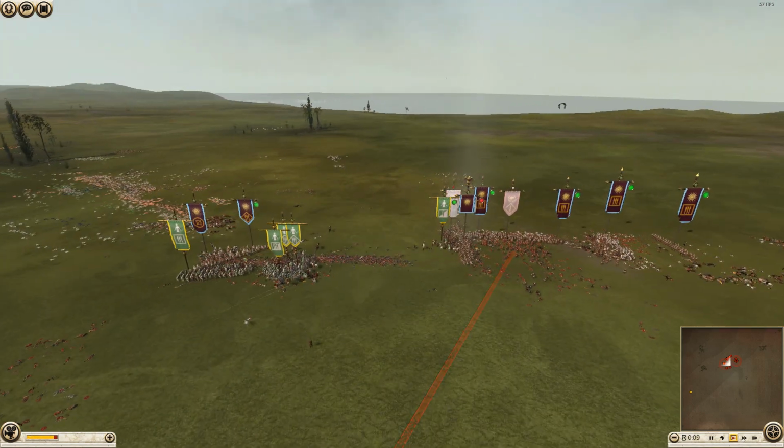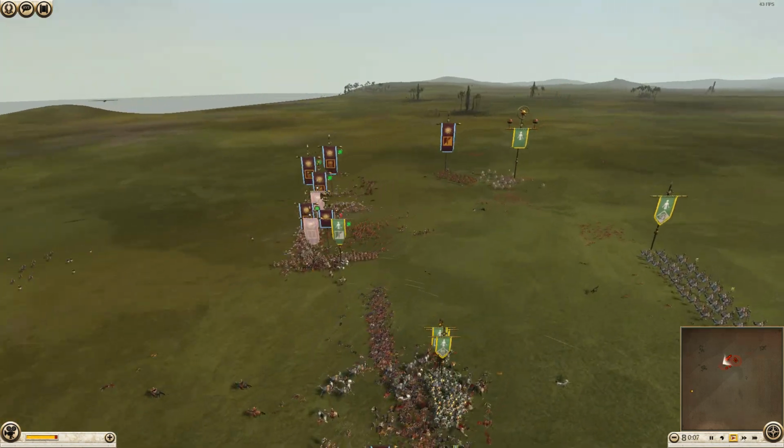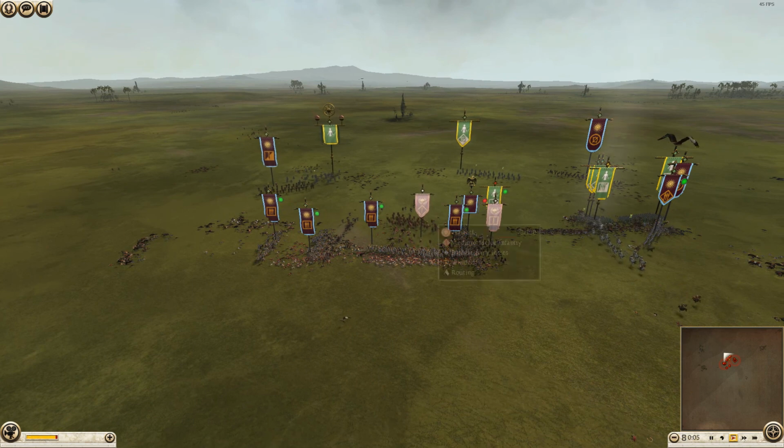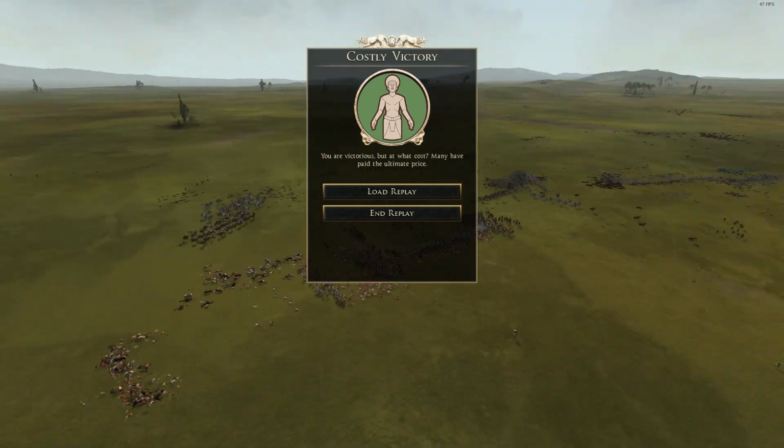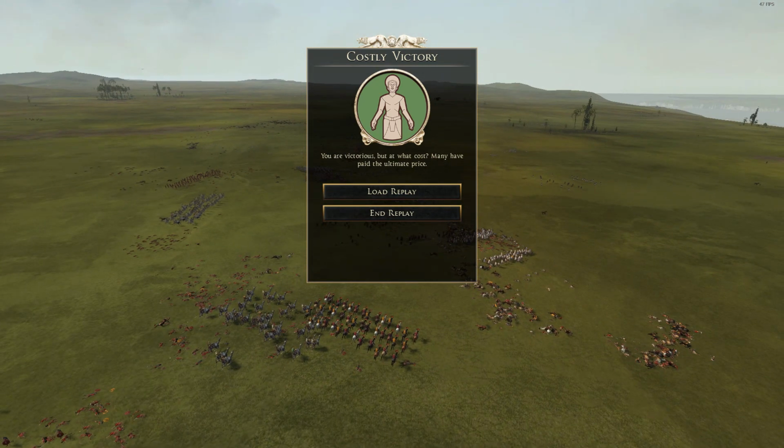And with 10 seconds left, this battle is more than likely over, as Rome has now, both of his remaining units have routed. That was a really fun battle. It was kind of interesting in the beginning with all of the units moving around, setting up lines and everything.